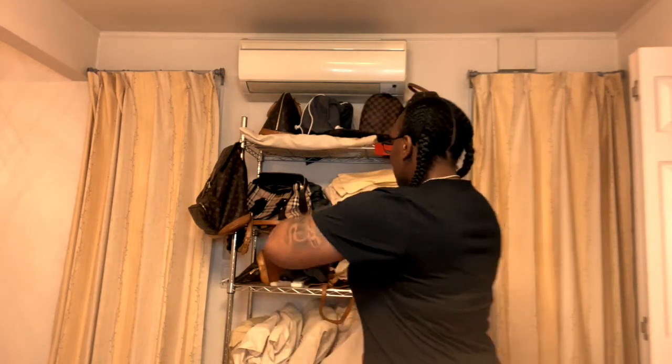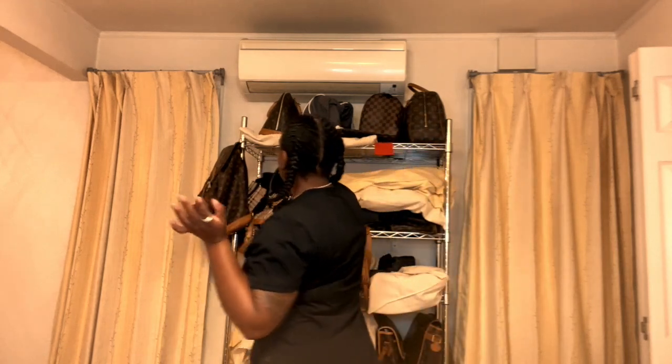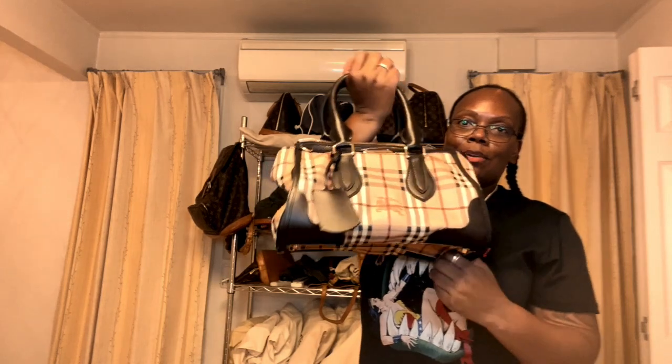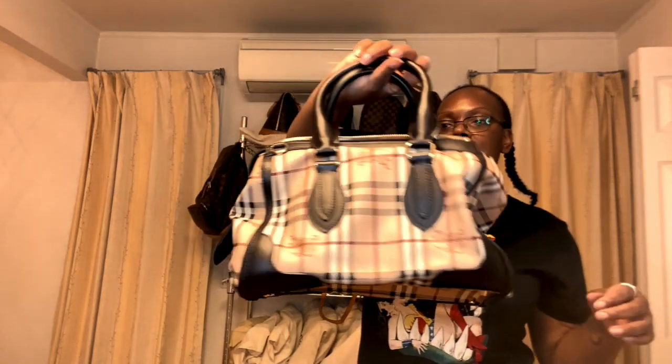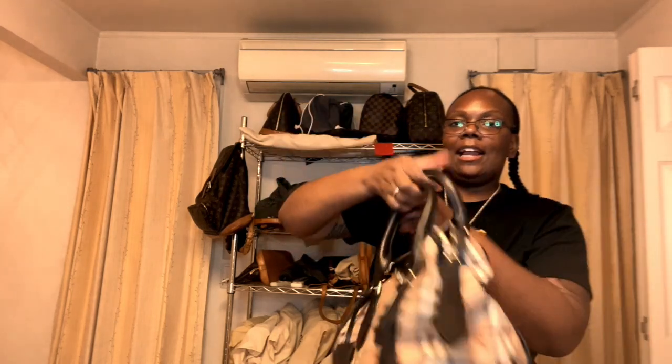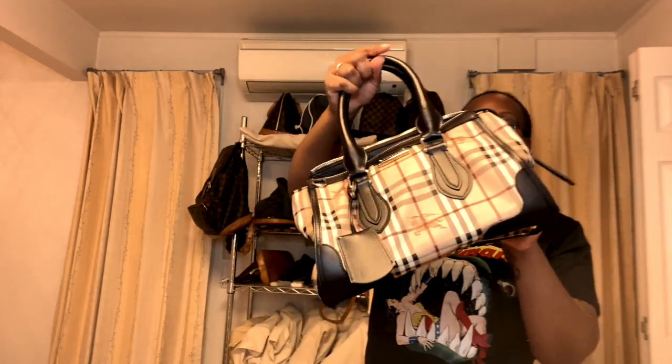And here's actually where I'll be able to show you some of my male luxury pieces that I found. So let's first start off with, it's not Louis Vuitton, but it is a really, really cute Burberry bag, similar to a Speedy. I would say it would equate to like a Speedy 30. Bought this bag at a very nice retail outlet last time I was in the States about 2 years ago.